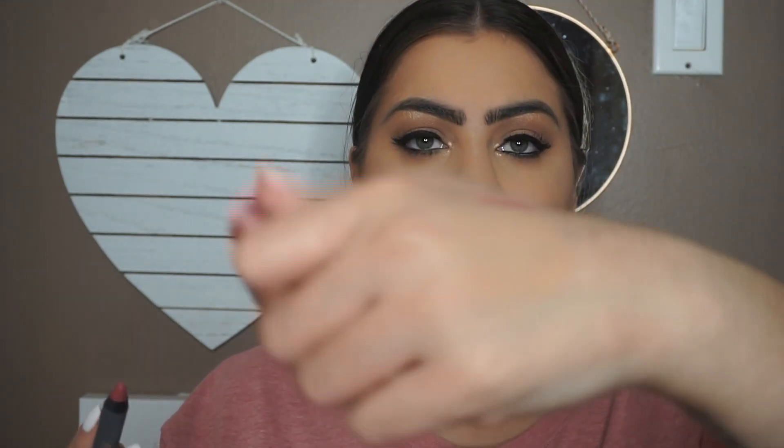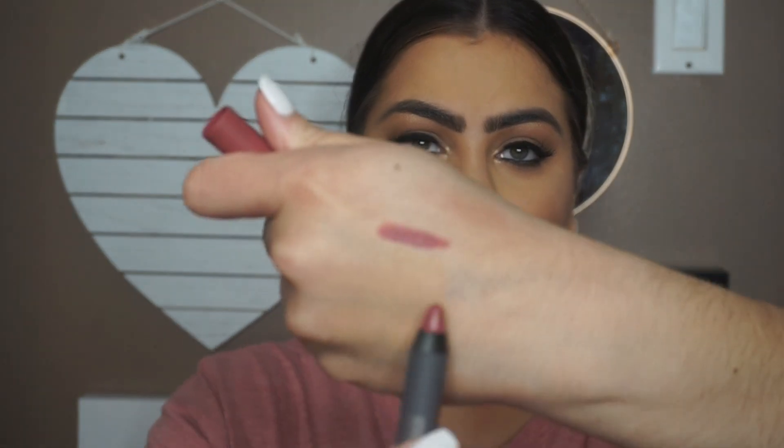The next thing is a Matte Crush from the brand Vasanti — it's a lip crayon. I probably won't wear this color unless I mix it with something, but I think my mom wears this color — I'll just give it to her. I think she'll like it more and get more use out of it than I will. And there's a sharpener included in there too — I think my mom will like that.